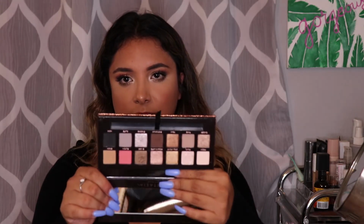You guys have it. This is the finished look with all the new makeup that I currently purchased, and so far so good. I really do like the foundation. I do like the eyeshadow palette. I can't give you a comparison to any of the previous palettes that Anastasia Beverly Hills has come out with, so maybe that's why I'm super excited about this palette. Who knows? But so far, in my opinion, it's a really nice palette. I feel like you can do a lot of sultry, hence the name, smoky, sort of everyday looks, I believe, and just overall, it's really nice.